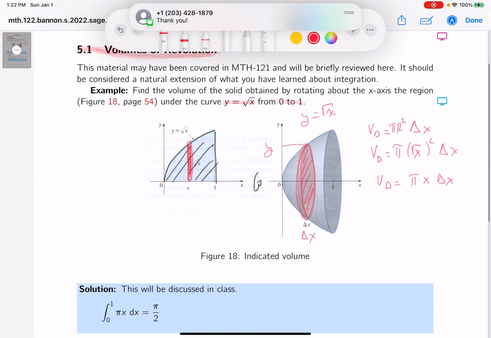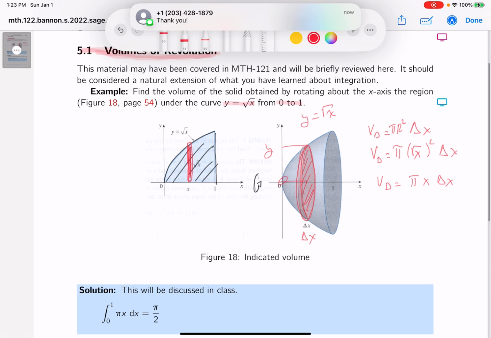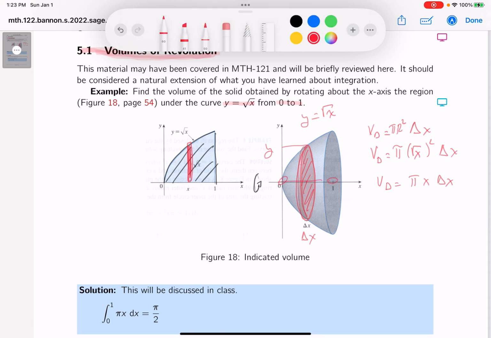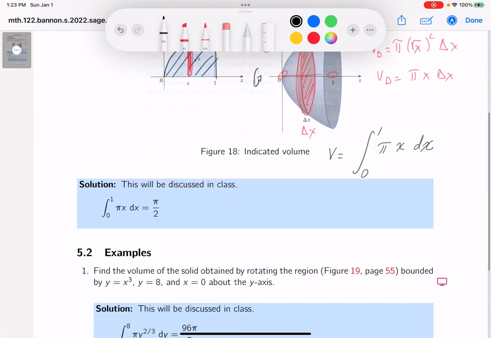Now what are we going to do? We're going to add a bunch of disks together, starting at 0 and moving up to 1. That's going to be an integration problem. Let's write that down. So the volume is going to be a sum of all those disks from 0 to 1, and those disks are worth this over here, pi x, and that delta x, we're going to put the differential down, dx. Can I do that integration? It looks like a really simple integration, by the way. What are you going to get? Pi x squared over 2, limits of integration 0 to 1. Plug in, what do you get? Really something pretty simple, pi over 2.